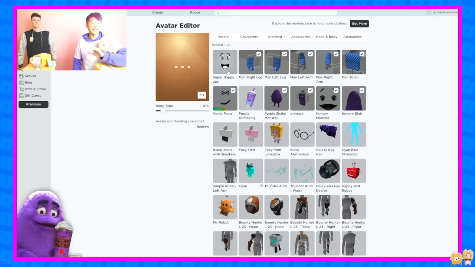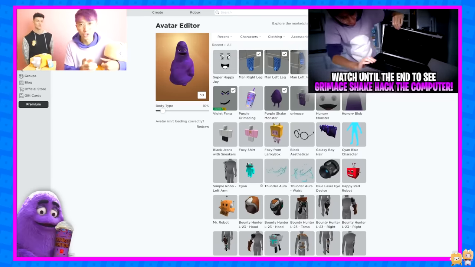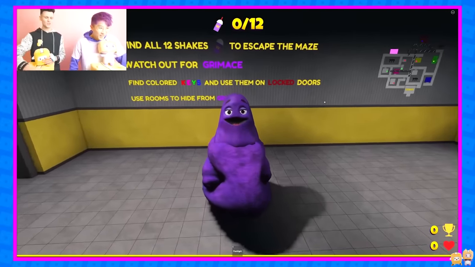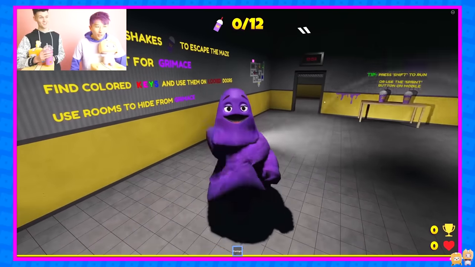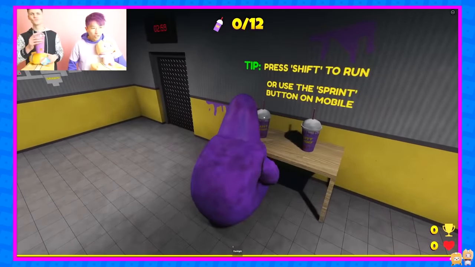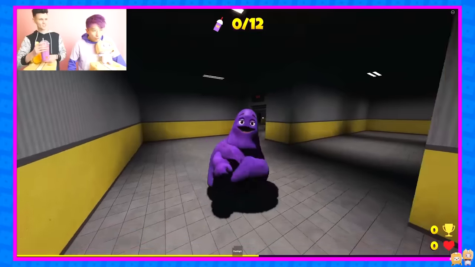Guys, man. Relax, Adam, because we're about to play a Roblox Grimace game. And I heard if you do this at 3 a.m., it might actually hack your computer, guys. We're not sure. Let's try it out. Wait, what? That's the best Grimace account ever. We just made the best Grimace account ever in Roblox. Now, guys, we gotta go around and find 12 Grimace shakes. You guys see that? Look at the way Grimace runs, dude. That is crazy. This is so cool, guys.